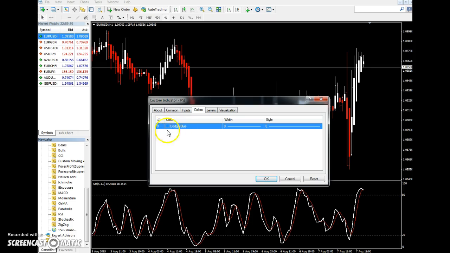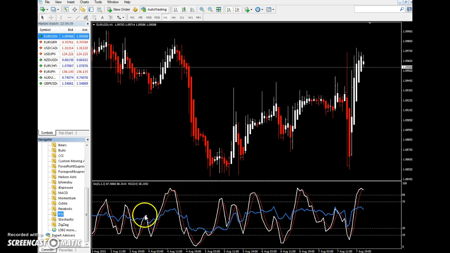You can change this color to whatever color suits you, but I also change my line width to 2 and click OK. There's the RSI indicator, relative strength index indicator, that is overlaid on your stochastic indicator. So that's what your chart should look like so far.